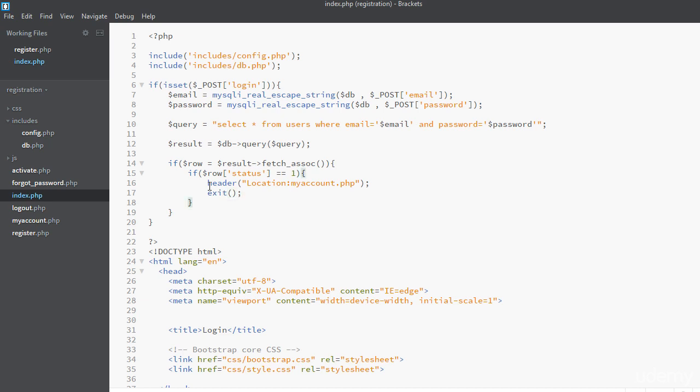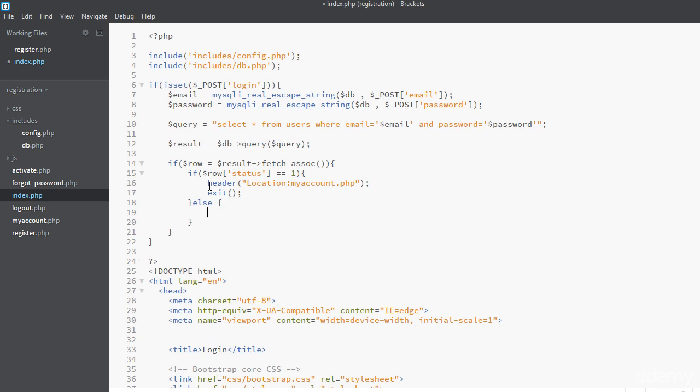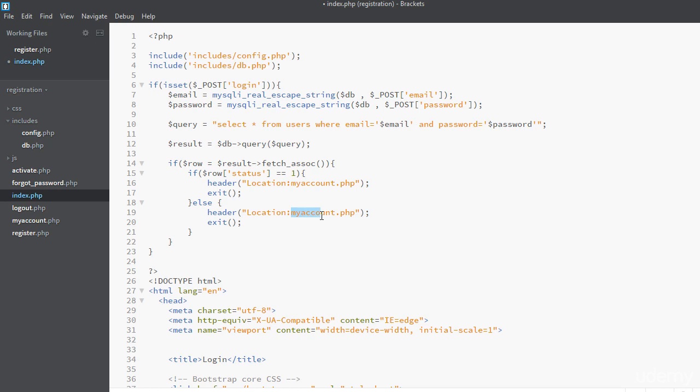and in the else condition we will simply copy it and paste it here, and this will be index. And if we fail to log in, then just go ahead and refresh the page and show us an error message. So we will append the error message at the end of this redirect. So URL encode.